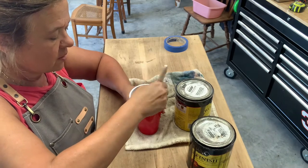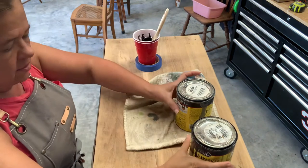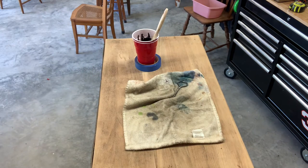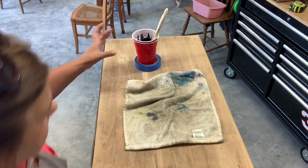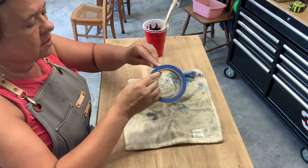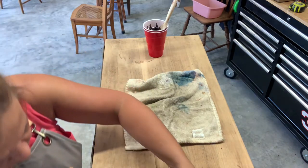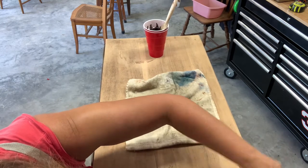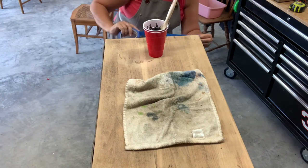Let me get these stains out the way. Sometimes I use my little painter thing as something to hold my solo cup with. Which should probably be in my best interest to take this because I'm a little messy. So I am going to tape this real quick. This is just some painter's tape. And I want to tape around. I'm not worried about the back because it's original. I'm probably going to leave it like it is. But I am going to take where I whitewashed at. So let me get on this side first. Let's see, can I go ahead and get this up?